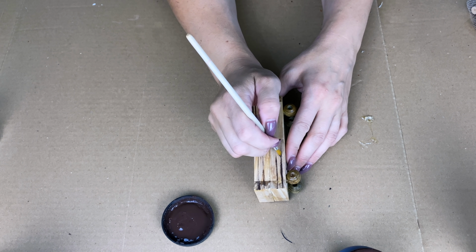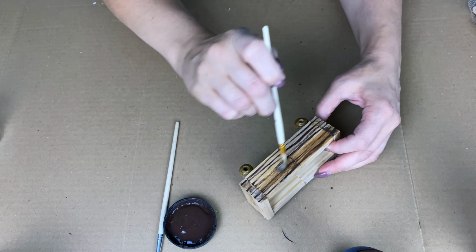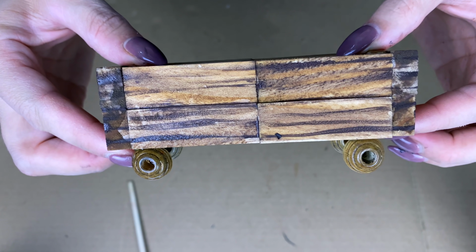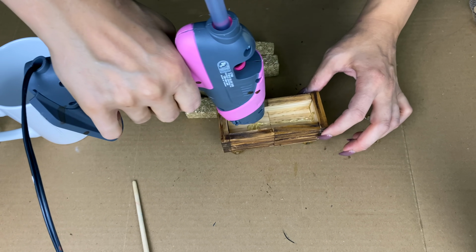I ended up just going over the whole thing one more time with that antique wax water mixture and just brushing that all over and then letting it dry. And then I really liked the finished look of that. So kind of doing those 3 layers, I feel like it turned out perfect. So I am really happy with that.